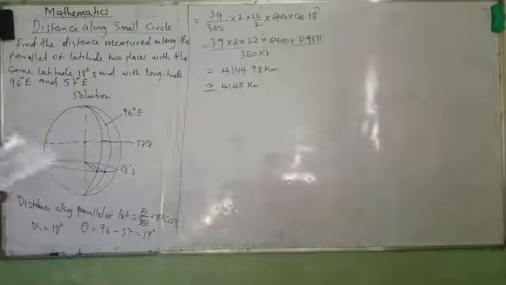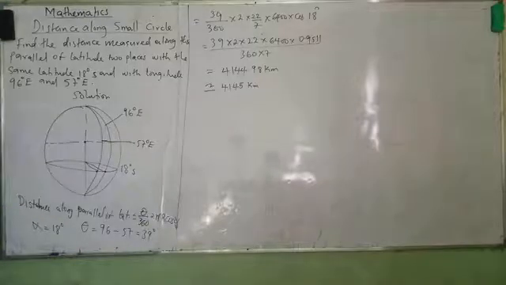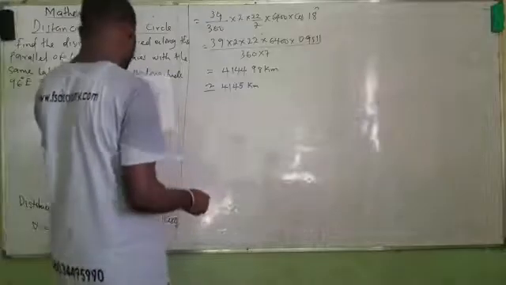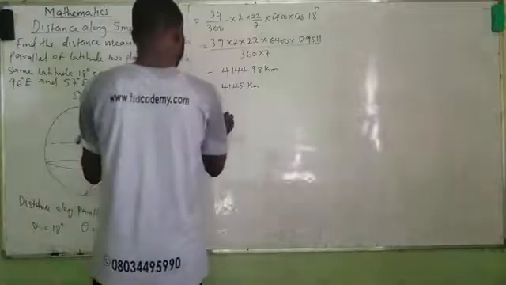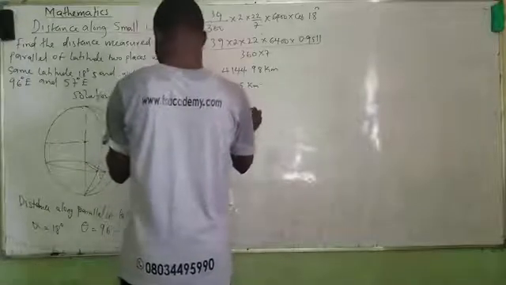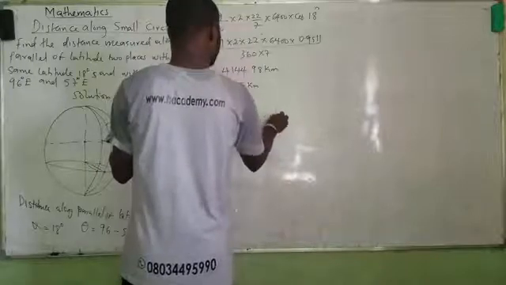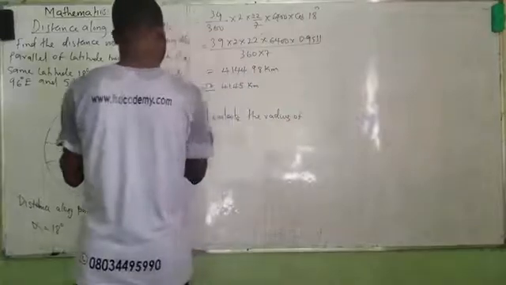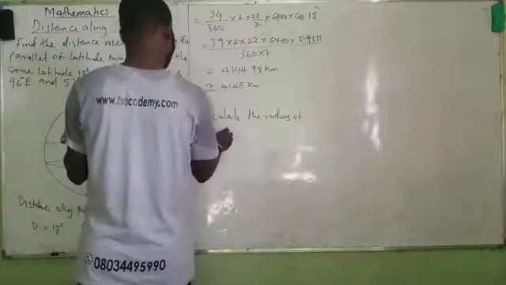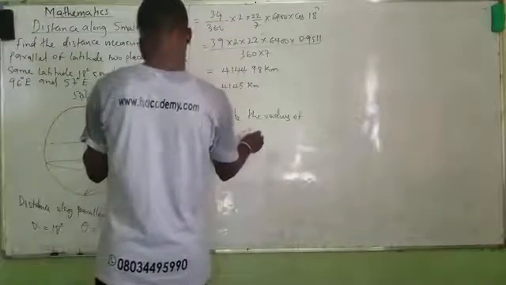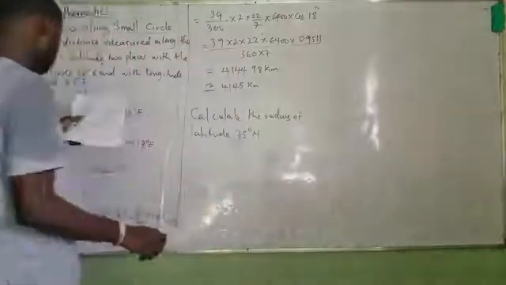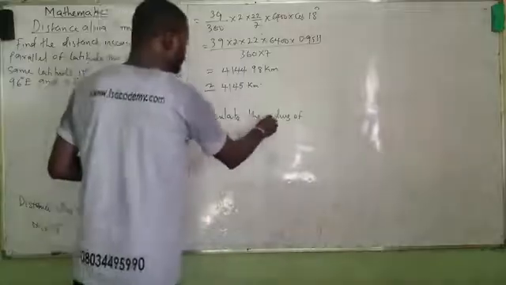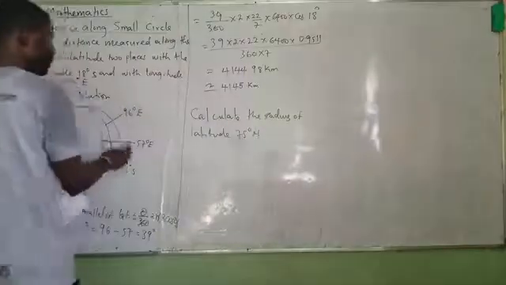Now, I have another question here. Permit me to rub this. Now, I have one direct question that you have to calculate the radius of the latitude, the objective question of degree north. Now, what I just need to do here, I need to calculate the radius of this thing. Now, it means I'm talking about radius.